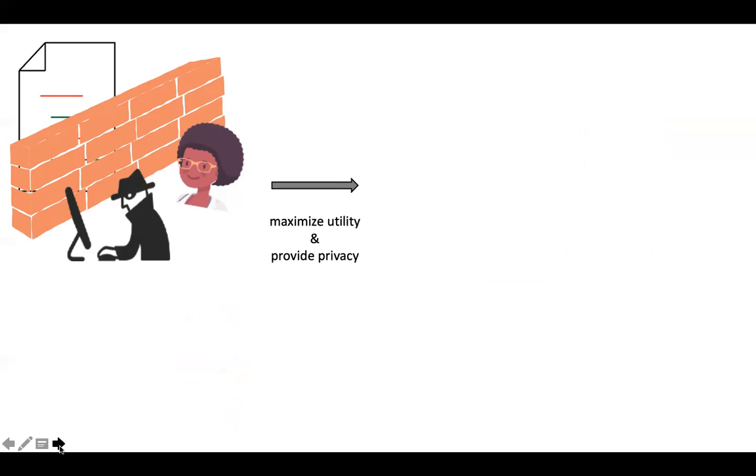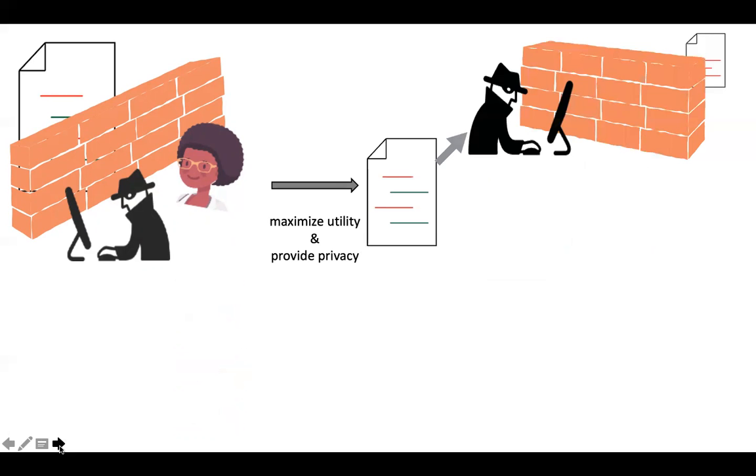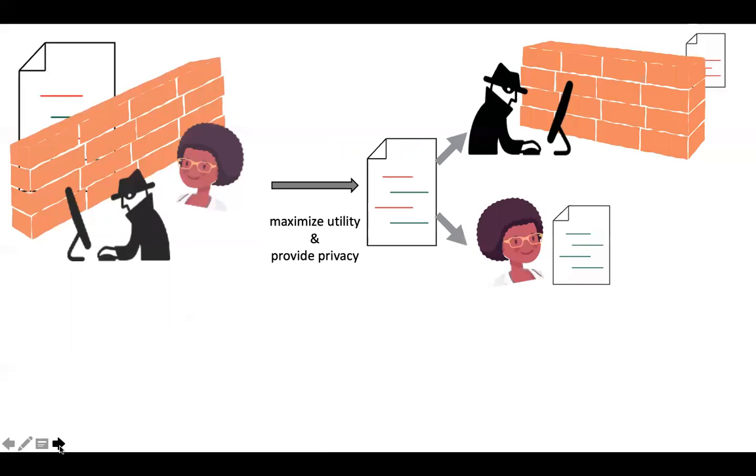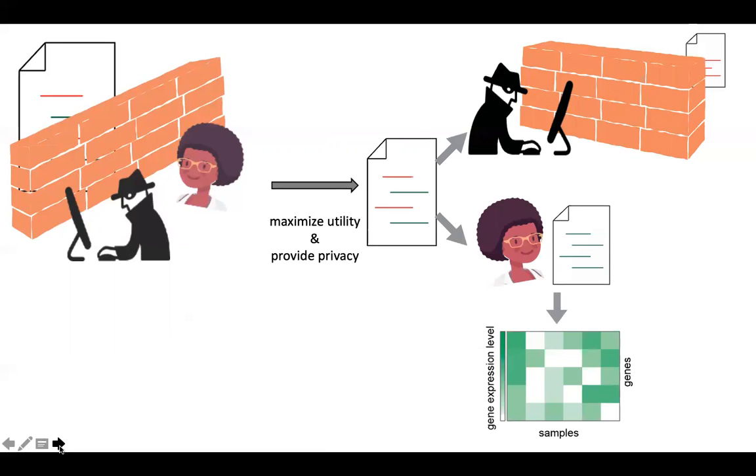To achieve this, we take the original data and split it up, putting the sensitive information, which is typically not needed to study genome function, behind controlled access where it is protected from bad actors, and keeping the rest of the information in a sanitized form, open access, for scientists to use readily. The sanitized open access data still contains high utility information, such as gene expression levels, but has simply been sanitized of all variant information. In this way, we can make functional genomics data accessible to the research community while protecting the privacy of study participants.